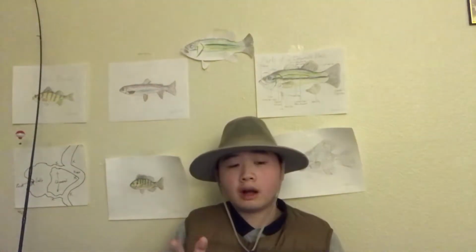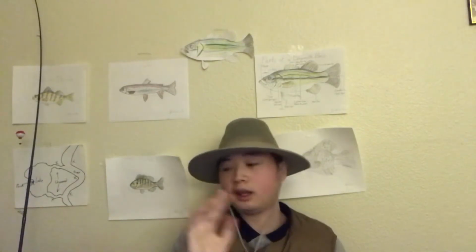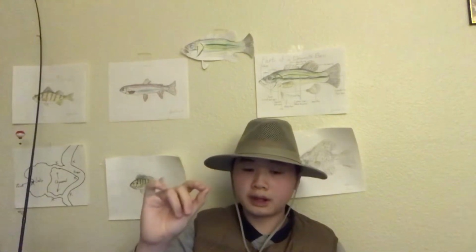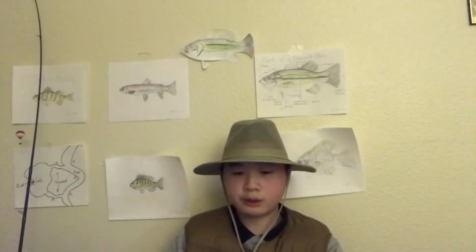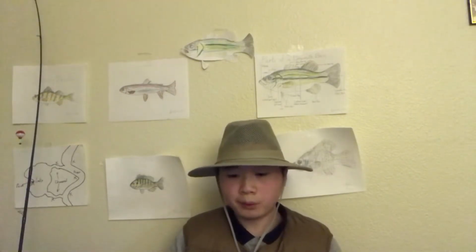Power bait, I would prefer over power eggs, mainly because power bait is a type of dough bait. I do not have one to show right here. It's kind of like Play-Doh. You can mess around with it. You can make it smaller or bigger. You have more flexibility, while power eggs are just one big little ball shaped bait right there. I mean, both will work there.